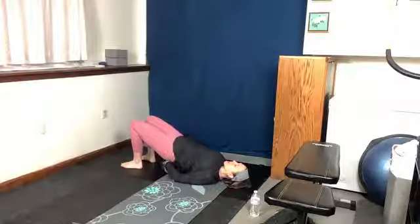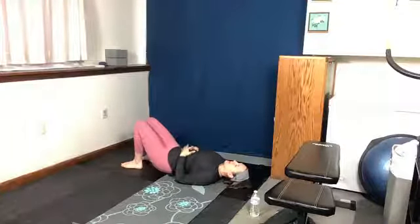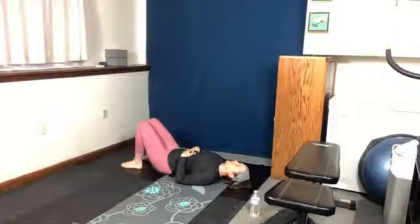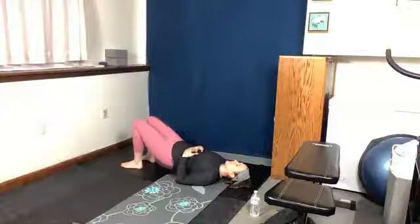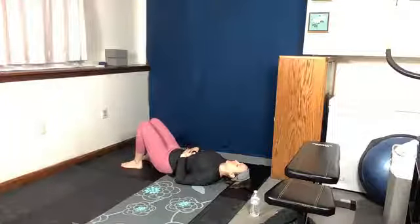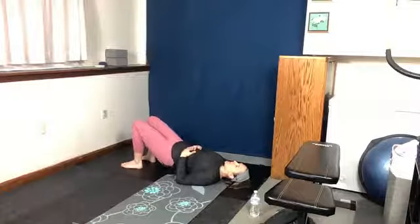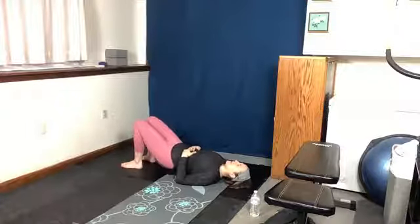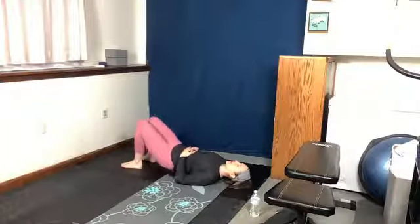So lifting on up and back down 99% of the way. Your hands can be on your belly or behind your head or on the mat, whatever seems to work well for you. Next time we come up, we're going to pulse. So let's pulse for 10, 9, 8, 7, 6, 5, 4, 3, 2, 1. Up and down all the way.